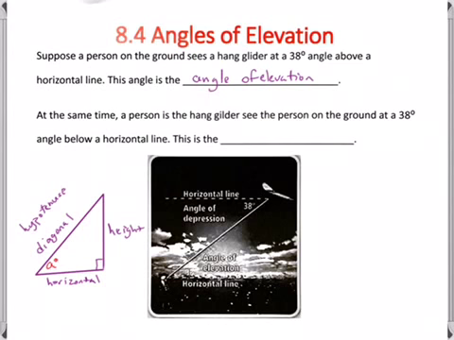So your angle of elevation triangles, 99% of the time, are going to be drawn like this for the word problems, where you have a horizontal line that represents either the flat ground or your sight line horizontally straight ahead, and then your angle of elevation comes out above that. So then it falls into this corner here.